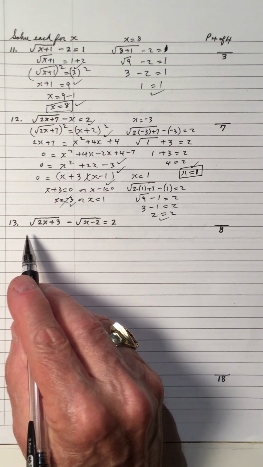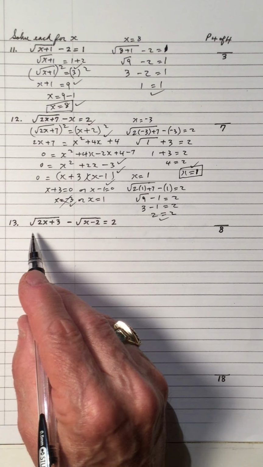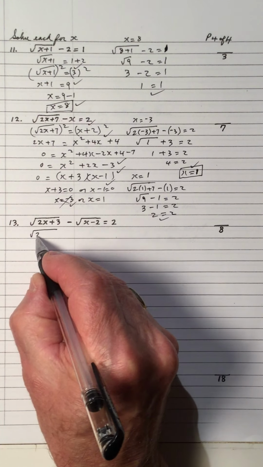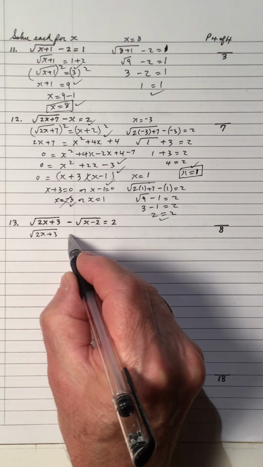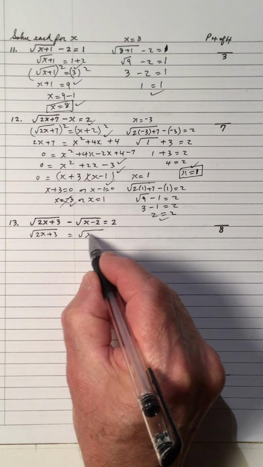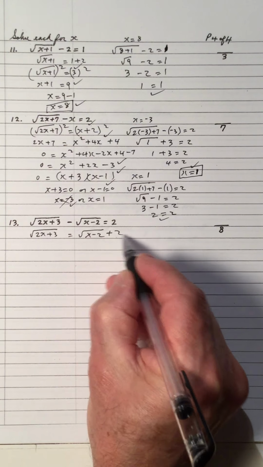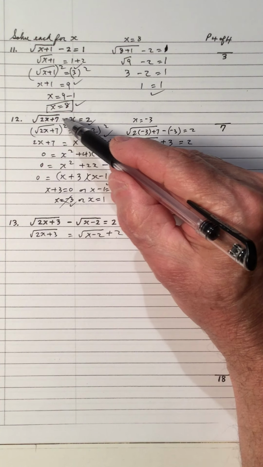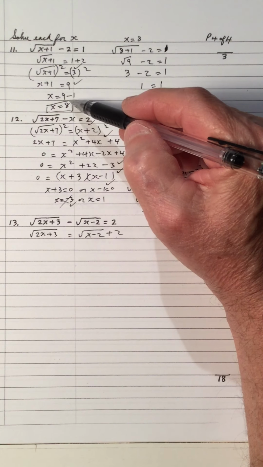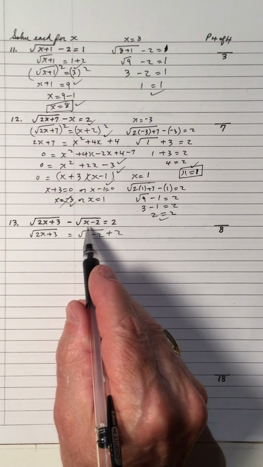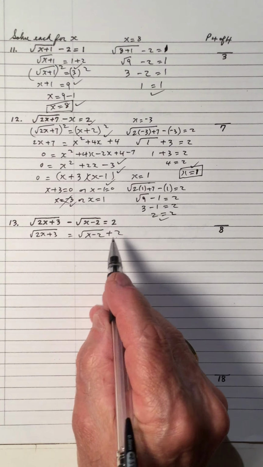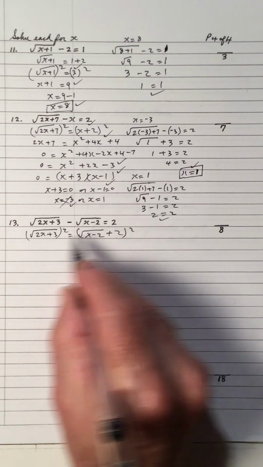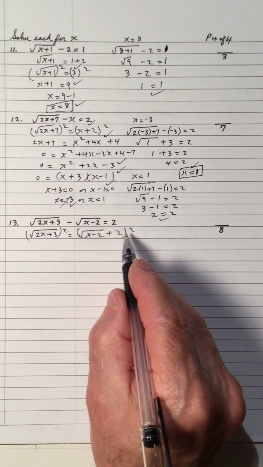And number 13, we have a double radical. So what I do when I have a double radical, I separate, I put 1 on one side and 1 on the other. Because notice here I have 1 square root, so I squared once. Because you have 2 square roots and you separate them, you're going to have to square twice. So let's square this equation and square this side and this side.